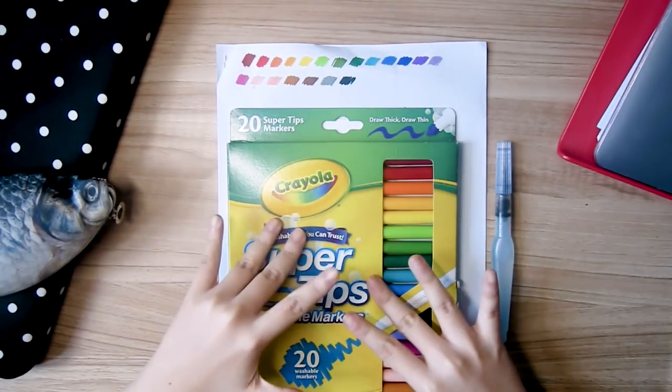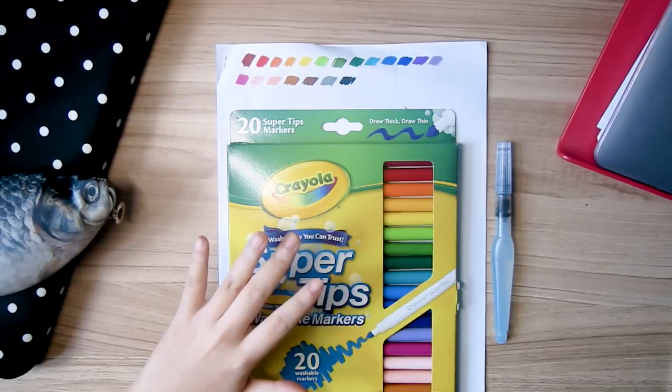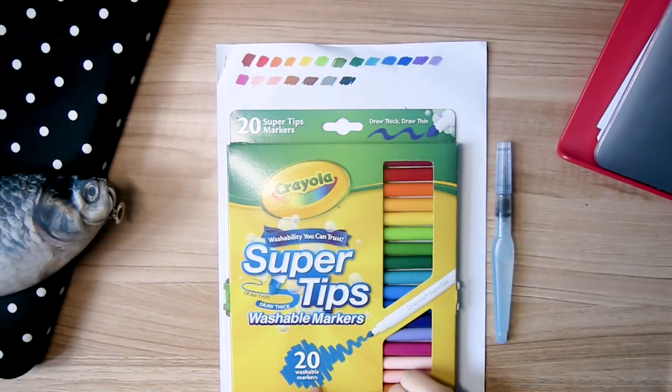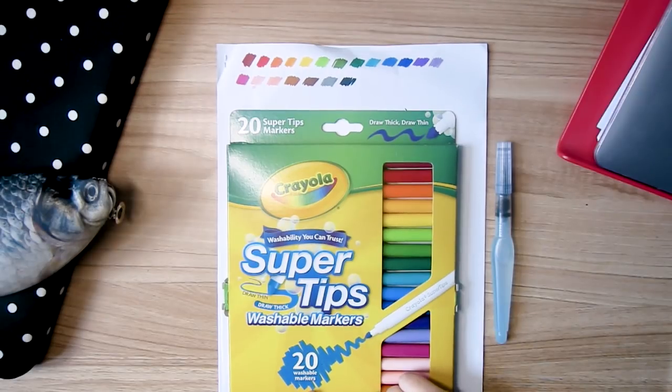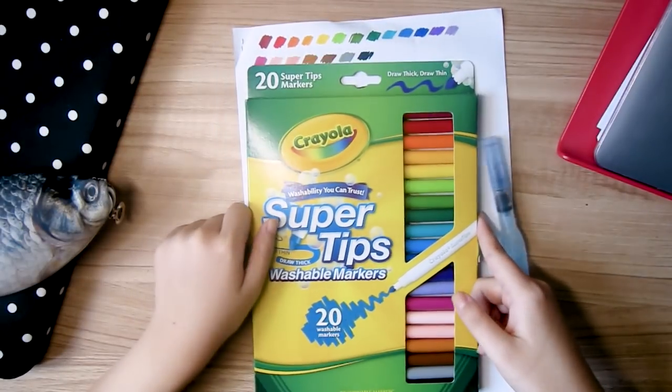I would have gotten the 50 box, I think it's 50, the one with 50 colors, but the place that I went didn't have that. They only had the 20 colored ones, which is a shame because I was really excited to get a whole bunch of new markers. But yeah, we just have the 20 colored one.